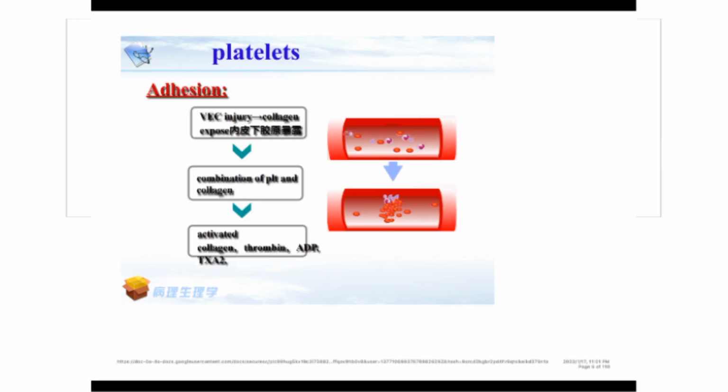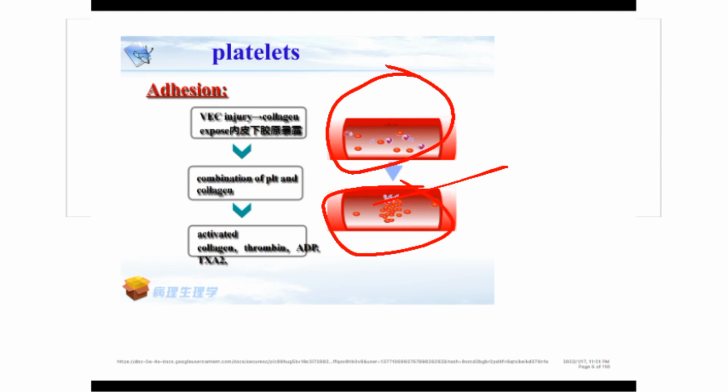Now for the platelet clot, that is the primary hemostasis. Let's say this is the normal blood vessel. This is the blood vessel that got damaged. Let me change the color. Okay, this is the white thing you are seeing. This is the platelets that made a clot in the area.